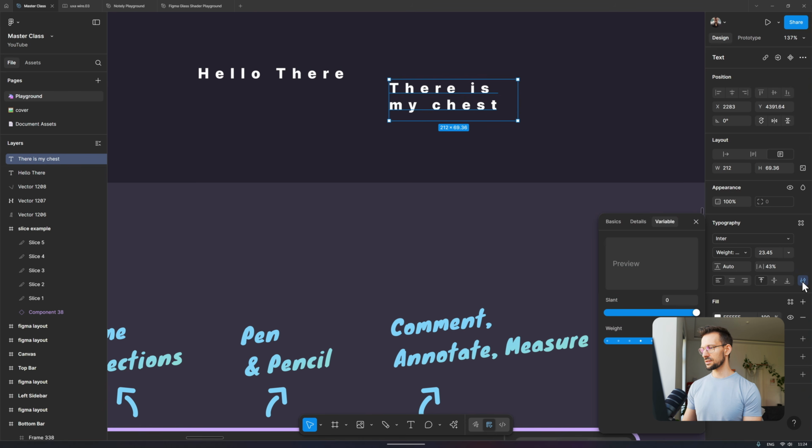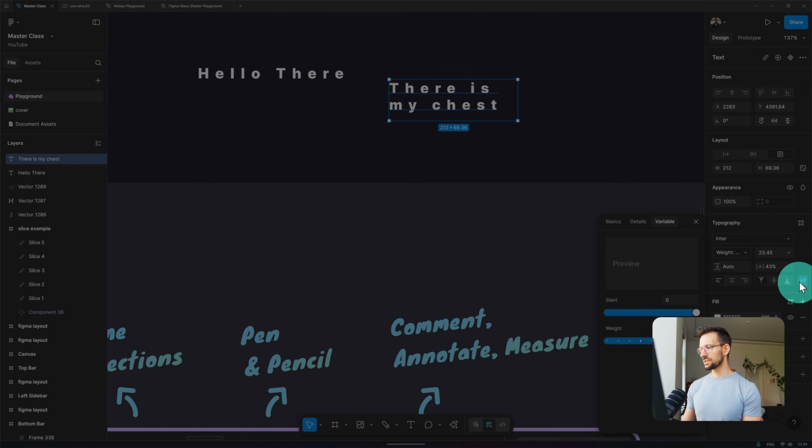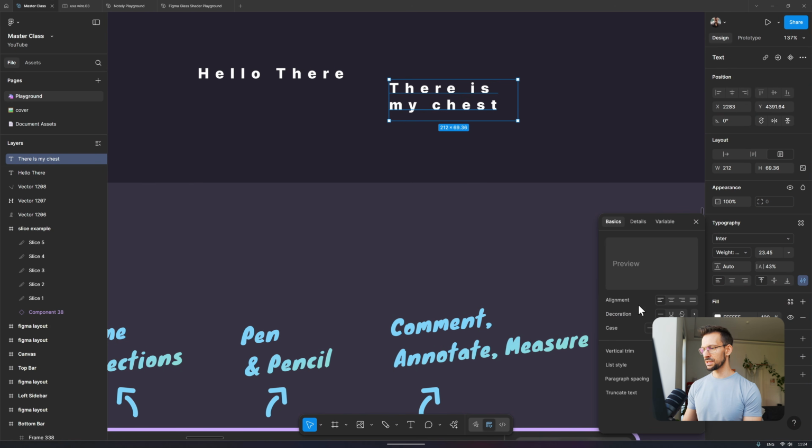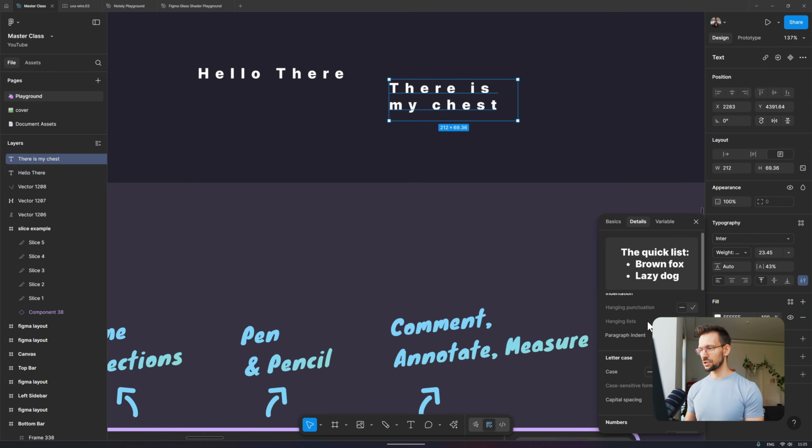Therefore, we can select the settings icon on the typography section. Then this flag will appear, which will have different tabs like basic, detail, and variable. Basic will show you all the basic typography like the alignment, decoration, and the different cases, bullet points or no bullet points, or the paragraph spacing, while the details will show you more of the nitty-gritty typography details. On first glance you will already see a lot of options, but beware that you can scroll this whole settings box, which shows you a lot more detailed typography options. Feel free to explore it on your own, as this one could be a video on its own.